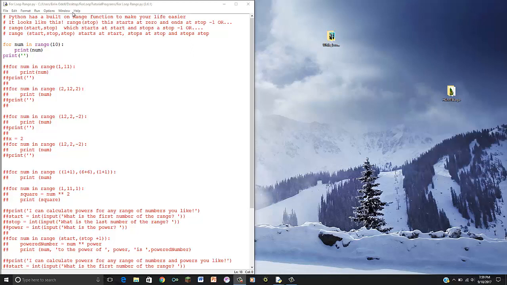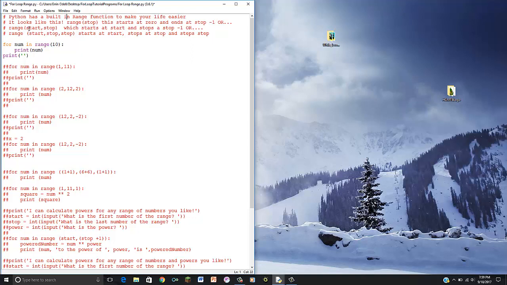Python has a built-in range function to make your life easier. It looks like this: range(stop). If you put a single number in there, nothing else, this starts at 0 and ends at stop minus 1, or 1 less than the number you put in there.